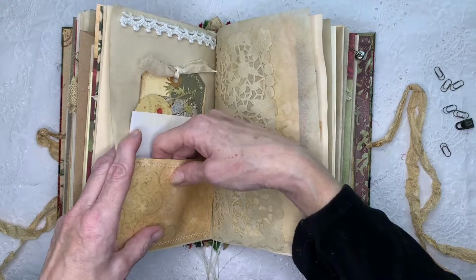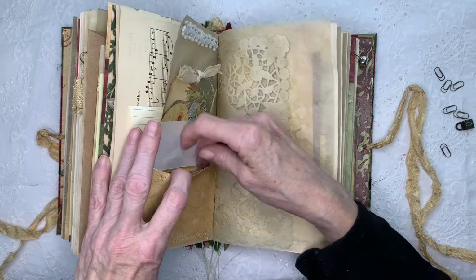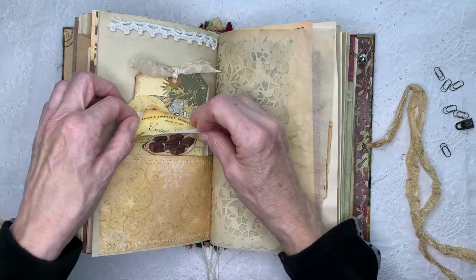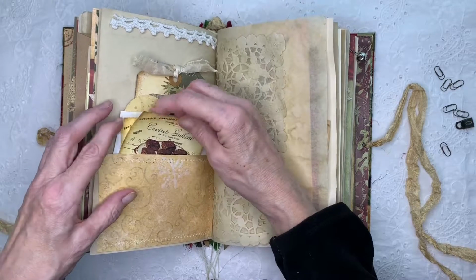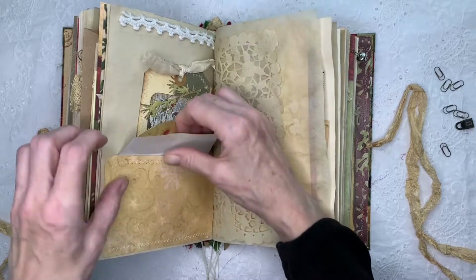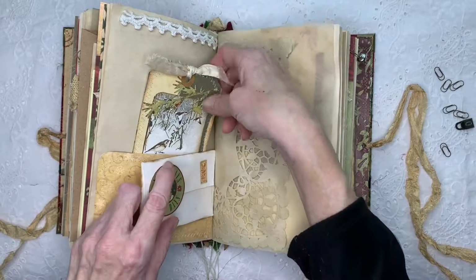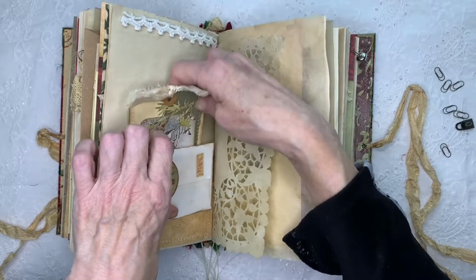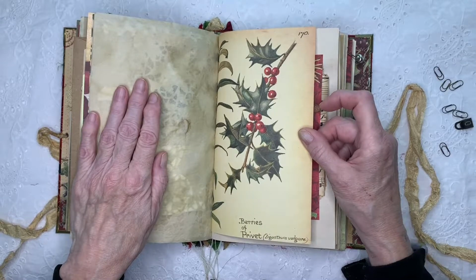There's an envelope. Is there anything in there? It's stuck. Yes. There's some more of these brownies and, oh, whatever that is. Some type of pastry. Maybe I glued that in there. No, I didn't. And there's a tag with some birds. Some doily, crinkly paper, holly from the Edith Holden book.